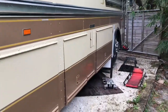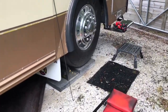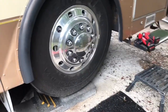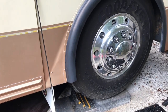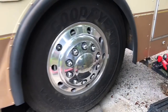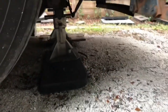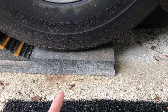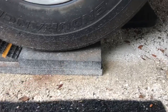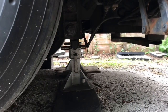So we have it jacked up. We did this when we came in because we had a problem with one of our airbags blew out on our trip coming home. Luckily it was right here in our neighborhood just as we were getting home. So I've already picked it up and got it on jack stands. I drove it up on these blocks I have to get it up while the suspension was cleared up mostly.